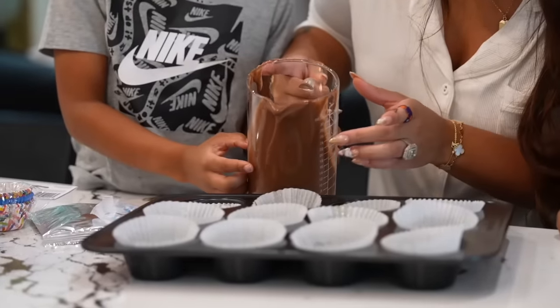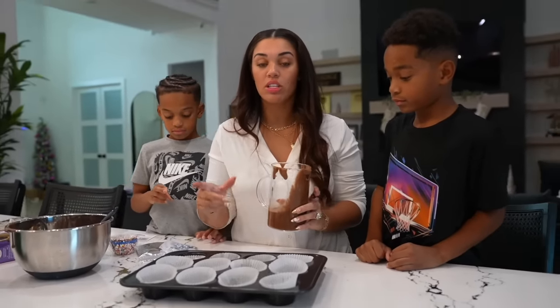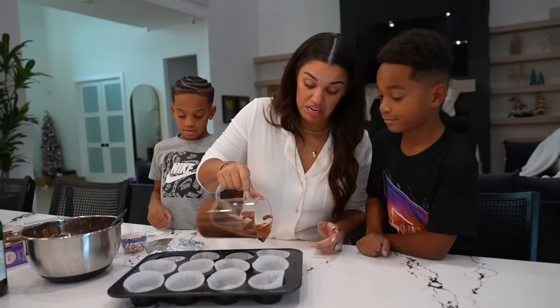Are we putting a little bit more? Because it's in the oven, it's gonna like. Yeah, so we only put a little bit because when it goes in the oven, guys, it's gonna rise. And if we put a lot in here, it's gonna overflow and it's not gonna look like cupcakes. It's gonna look like cake. I don't know, like little, maybe muffin balls. I don't know what you wanna call it.